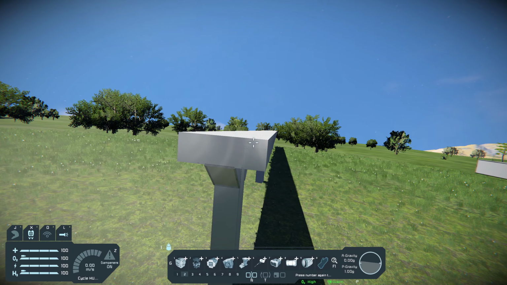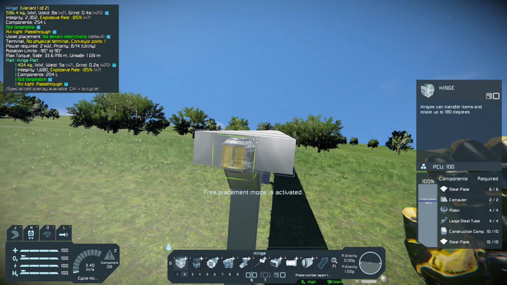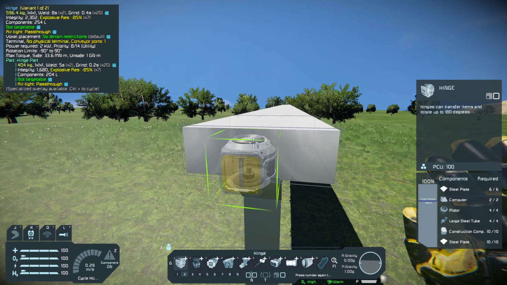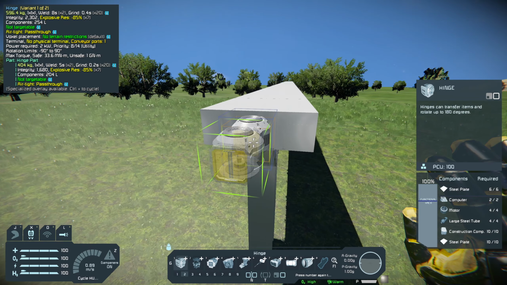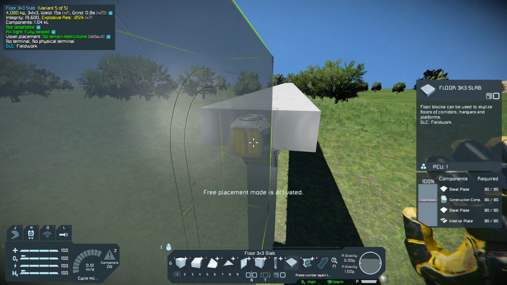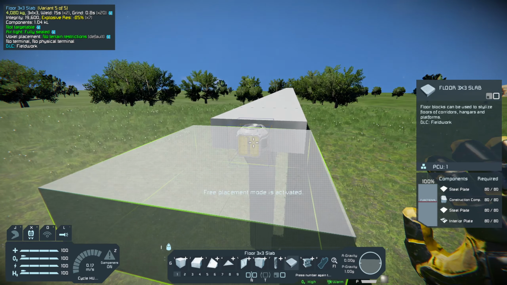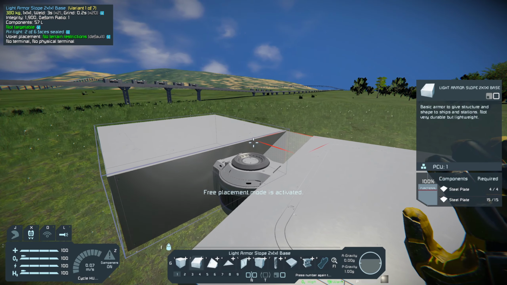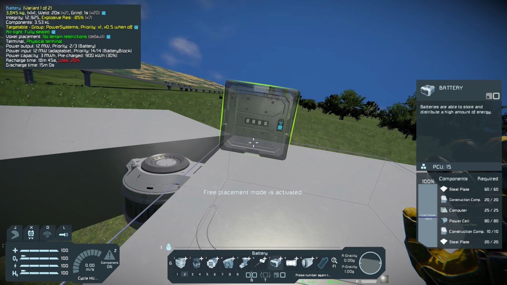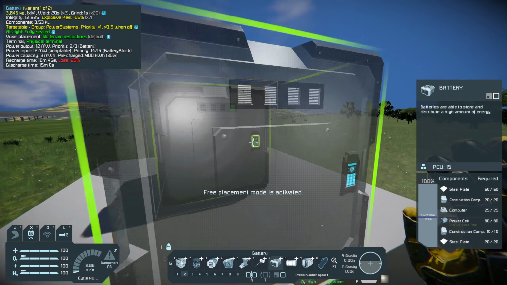How to say this hack? You can use the hinge or the rotor, it doesn't matter what type. It can be placed like this one, and then we can normally, okay, so first I must place the battery.